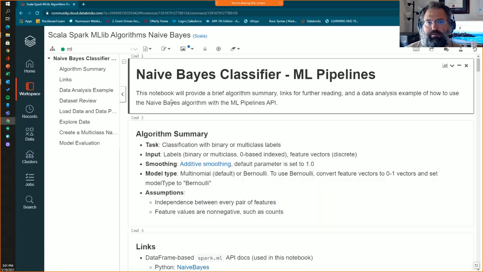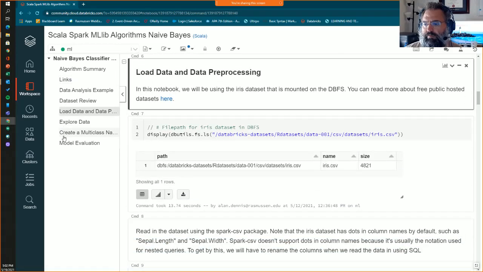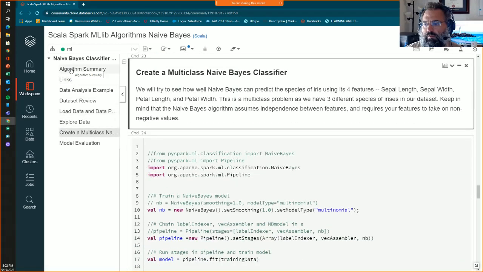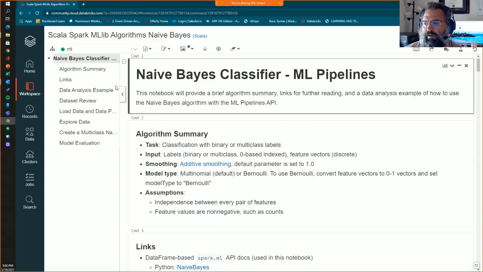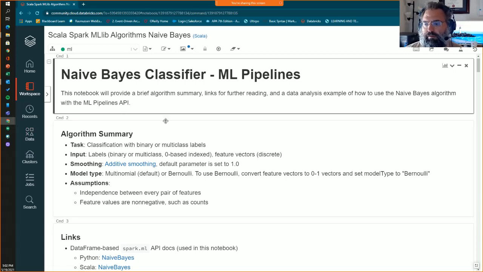They've taken advantage of that fact, they being Databricks, to make it so that you can have pretty well organized notebooks with navigation built in. So you can actually jump down to the pieces that you might want to take a look at. Really handy. Kind of gets in the way for what we're doing right here, though. But it is a nice thing to keep in mind.